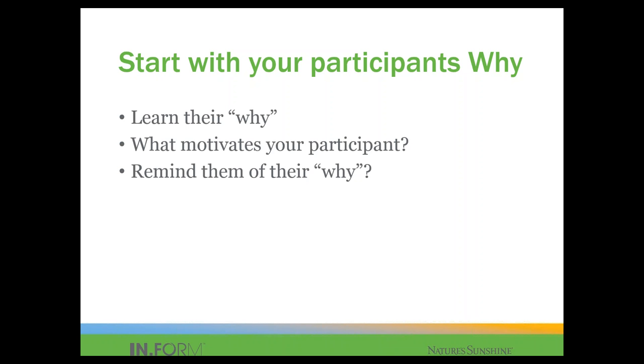The new coach's manual has the space to not only write down your why, but to also break down your plan. So your 90-day plan. What exactly are you going to do within the next 30 days, the next 60 days, the next 90 days? What's your action plan as a coach to achieve your very specific goals, in order to stay accountable and to be able to measure your success? So I wanted to take this time to bring awareness to this section of the coach's manual. It's a great resource for you.